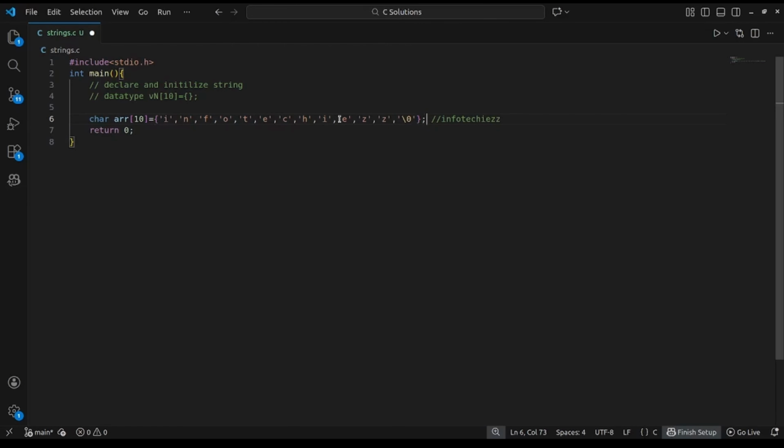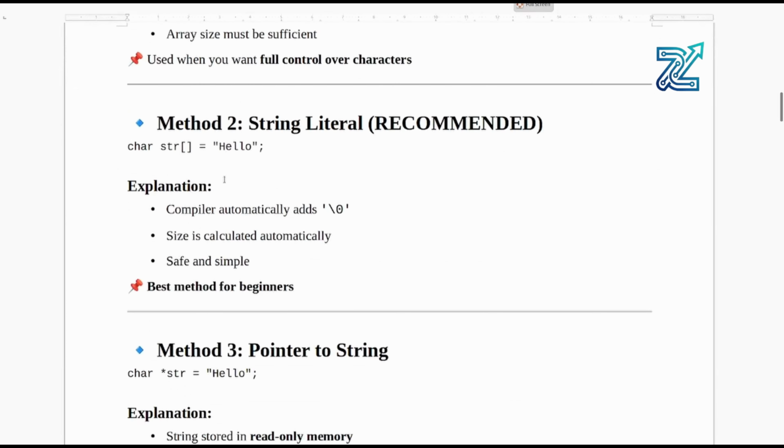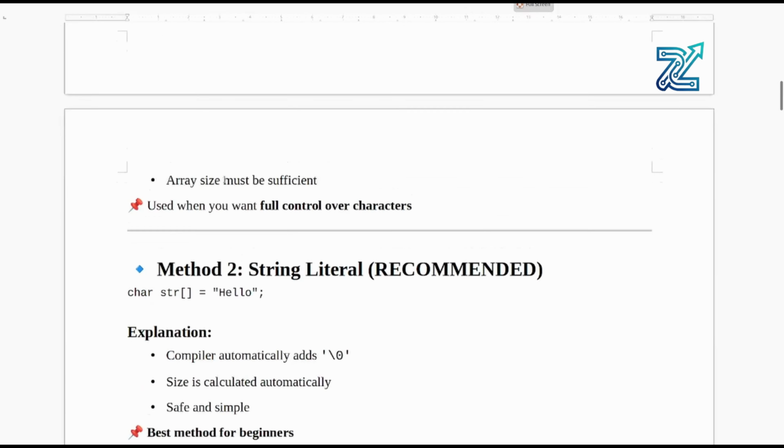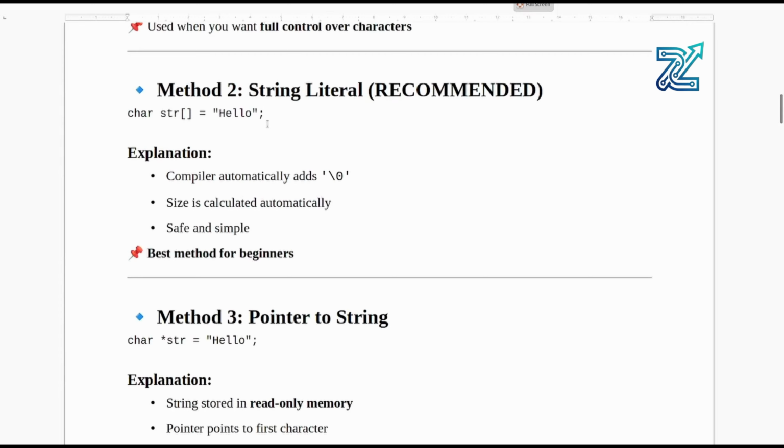So now we will see the next method of declaring a string. This is method 1, the character array, which we do manually. Next we are going to see the next method, that is the string literal. Most of us will use the string literal. We don't use the character array much. It is easy for beginners also.